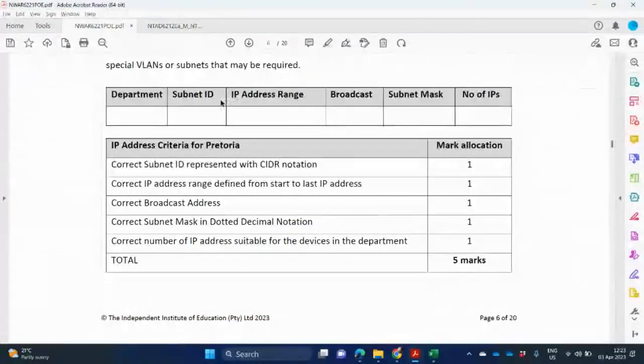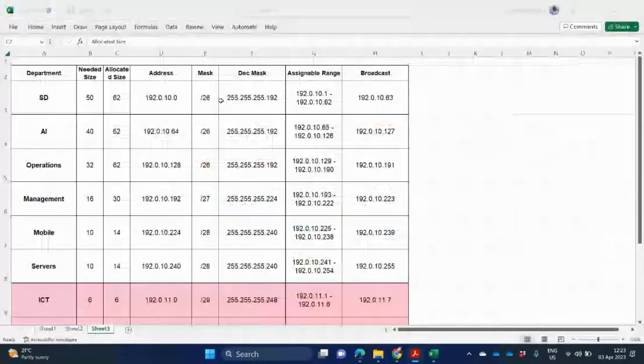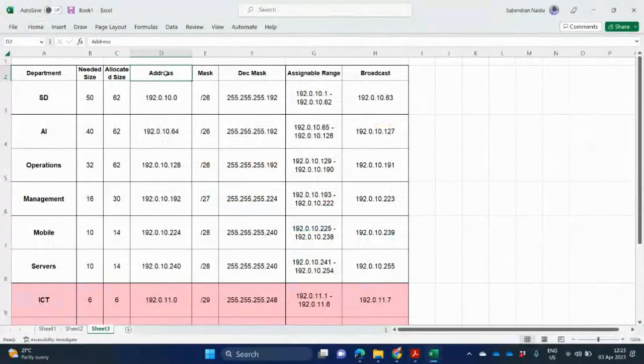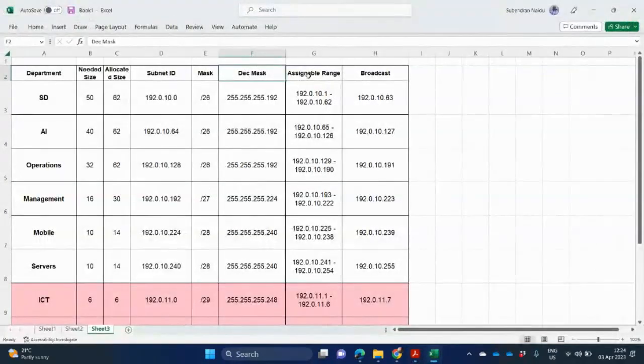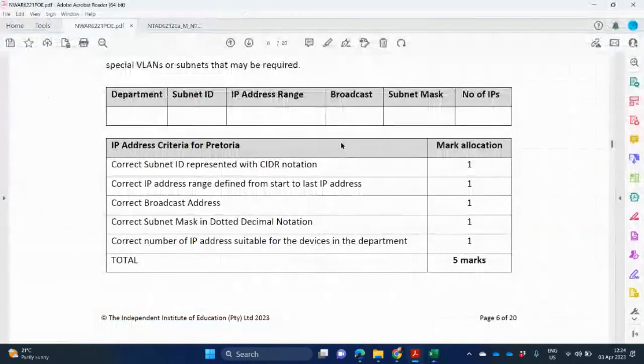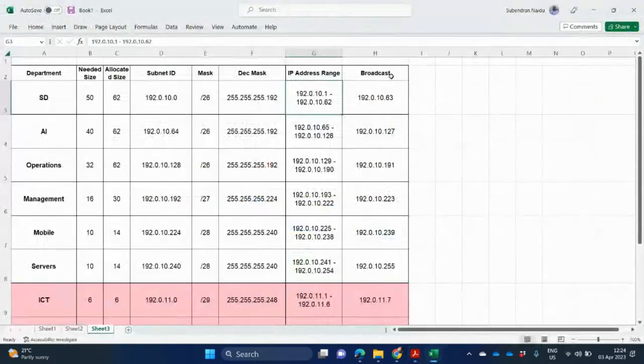The next column, it says, needs to be subnet ID. That's the name of the network, this address here. So I'm going to call this subnet ID. In the next one, it says it must be IP address range. So assignable range is called IP address range. And it says broadcast.